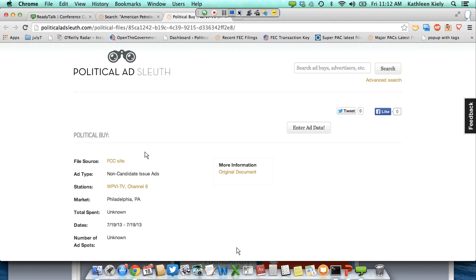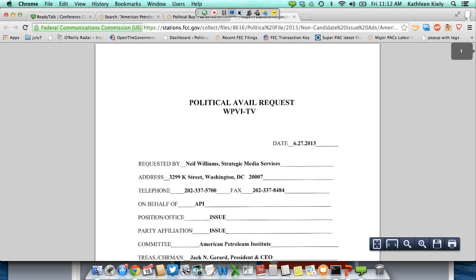So what I am going to do is, once again, go to the original document, and once again, I'm going to control click so it opens in a new screen, or right click, whatever works on your computer, okay? And now I'm going to look at what I've got. And, okay, this is interesting. This is not a contract, but this document is one of the chief reasons that we started this project.